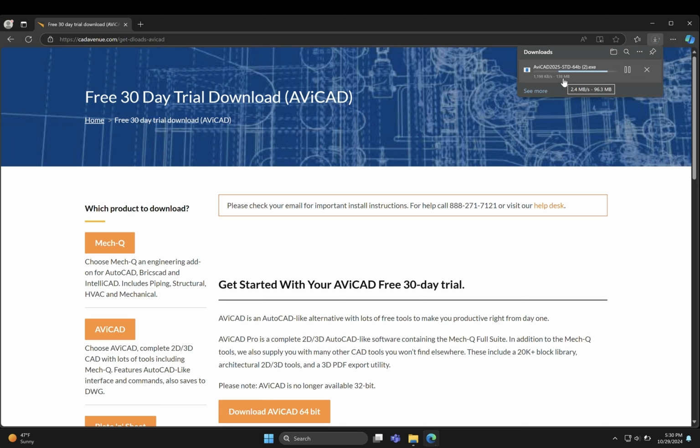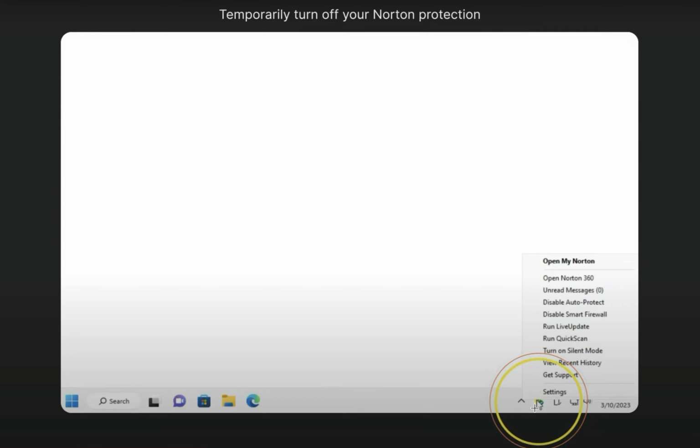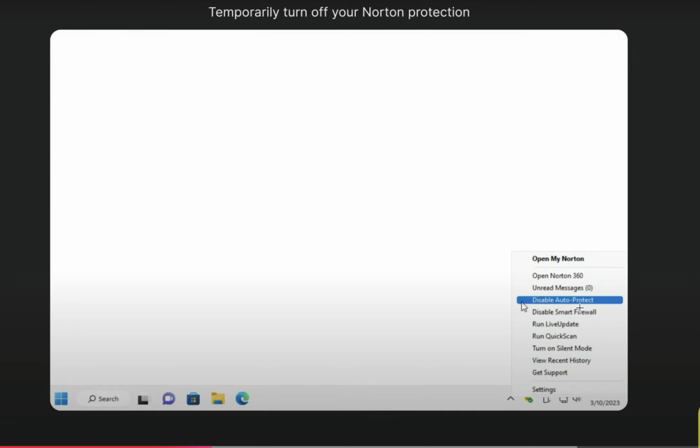You'll also want to take a look at your antivirus settings while you're downloading. So let's have a quick look at those. Down here in your toolbar, to the left of your clock area, you're going to have a small icon for your antivirus settings. Depending on what you're using, these are all going to be slightly different. But what you're looking for is what's called auto protect, or it could be real-time protection or something like that. And normally you'll be able to access your settings through this menu here, again, underneath your antivirus icon.